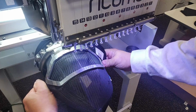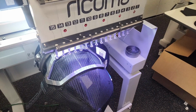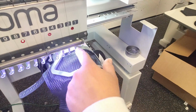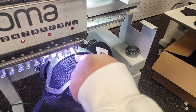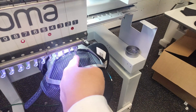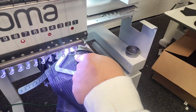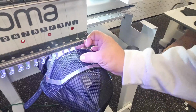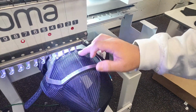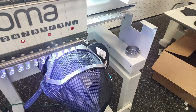So the next thing we want to do is make sure that we are centered. So we're going to go ahead and trace our image. We want to make sure we're centered and we're as low as we want to go. So we're going to trace it. We're pretty low. We're going to move over just a little bit. Do our trace one more time. And we are good to go. So once you do all of that, you got everything ready. Once you do your trace, you know how low you want to go. Everything looks good. Your colors are set. Just hit start.